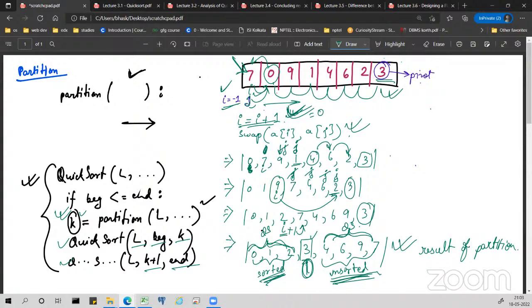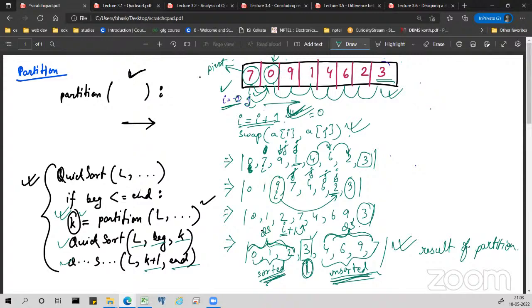But if I start from the first element itself, now, if I make this one pivot, then I have to start the search from here, from L plus 1, right? And I would not require -1 anymore. I can set it to be 0. I can do +1 and swap it.